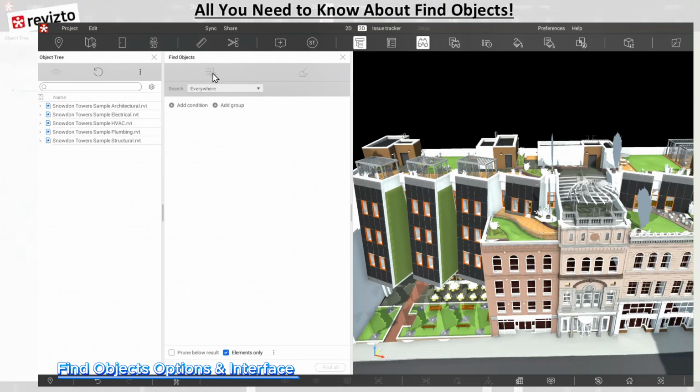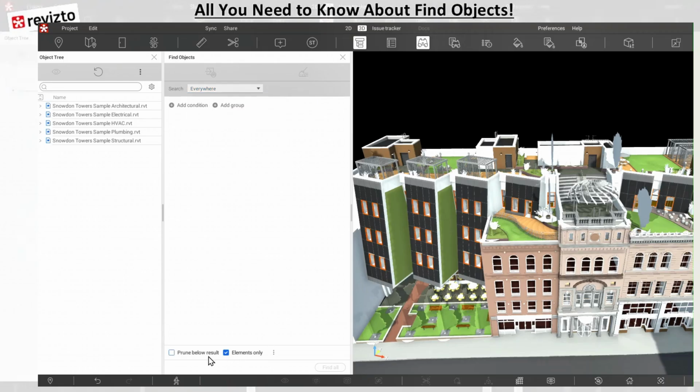This button clears all the conditions that you create here. We can search in three different locations: everywhere, through all of the models you have; within the current selection, so if you select something it only goes through that model or selection; and within a search set. If you have a bunch of sets created for the different models, you can find the objects within those sets or models. So these are the three options that you have.